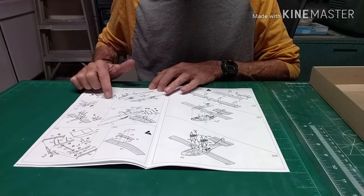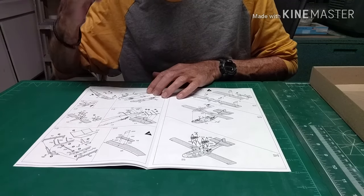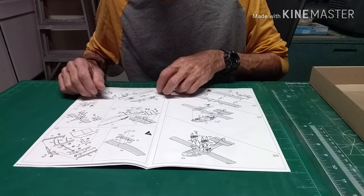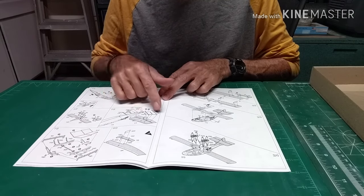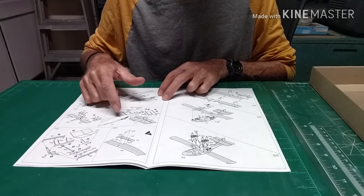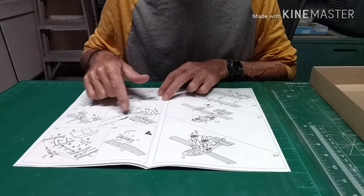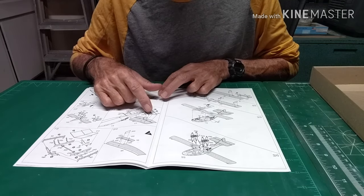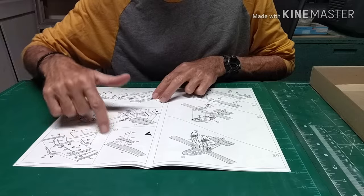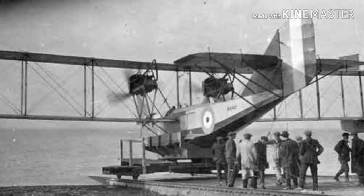So here we have some of the hull details going on the exterior, a couple of extra parts, not sure what those are, pulleys, maybe trim wheels, the flight deck going in, the top of the whale tail going together with its upright and its horizontals, as well as big old ailerons back there and that big old beautiful rudder. This would be the underside of the whale tail going together with its additional step downs for this beautiful V-hull down here, and it looks like the rest of the struts for the big beautiful whale tail, the beaching trolley, very nice addition for anyone who's not going to park this thing in a pool of resin.